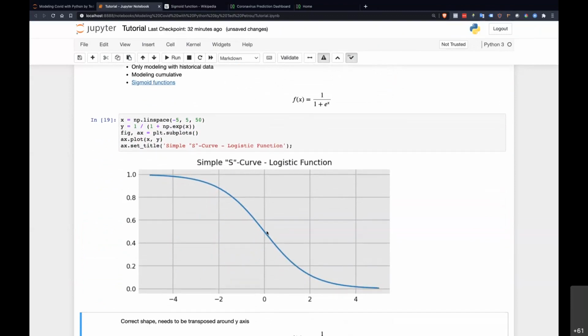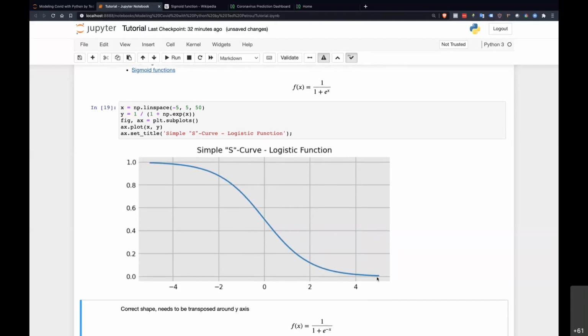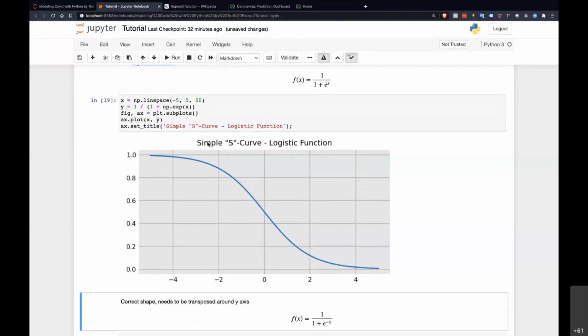It'll have a midpoint right at 0, which will be 0.5. The high value will be 1. The minimum will be 0. And these will be the asymptotes. So it'll just stay very close to 1 past here and very close to 0 past here. So what we're going to do is build off of this model, or just change it slightly, but the shape is what we want. That's the important thing.